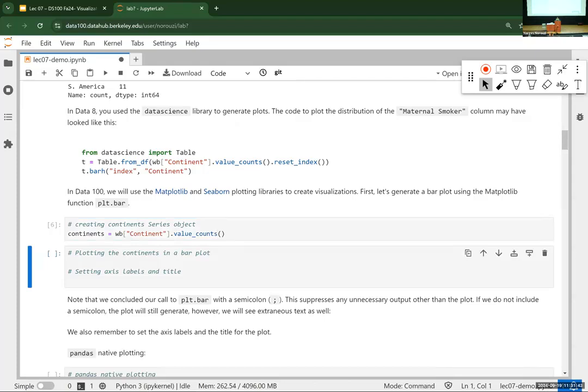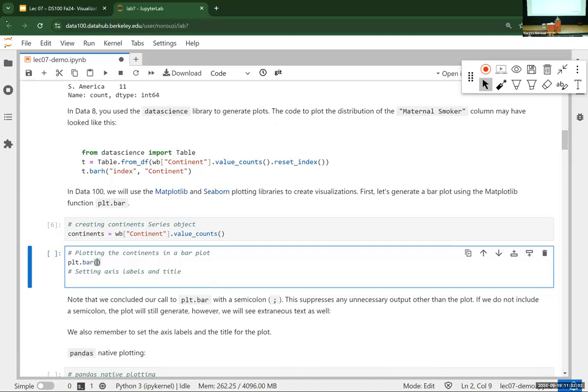And so now everything is stored in the continent. What I can do is now go ahead and make the bar plot. Remember the syntax for Matplotlib that I talked about? I can directly invoke on the plt alias that I already imported. I would basically say plt.bar, and that's the plotting function for creating a bar plot.